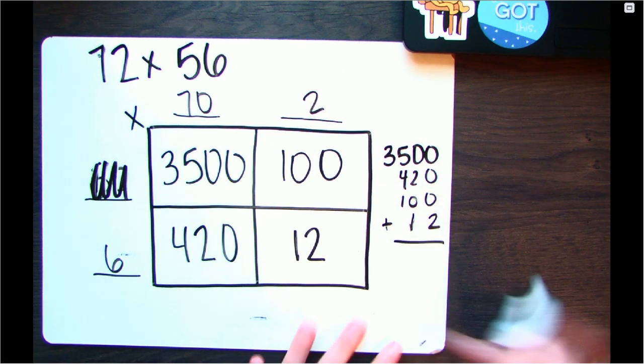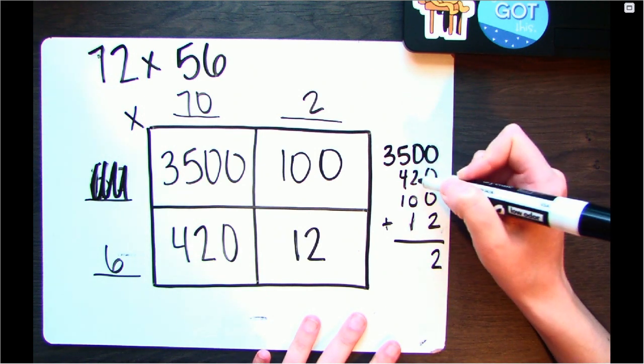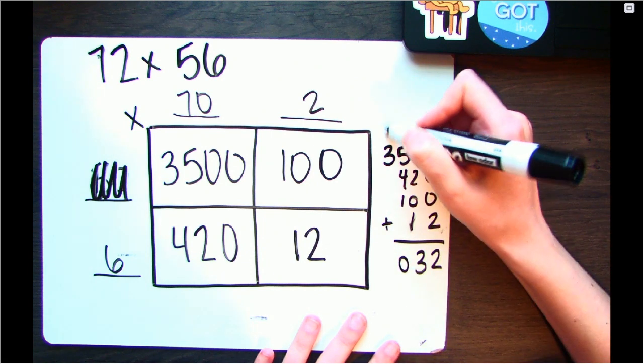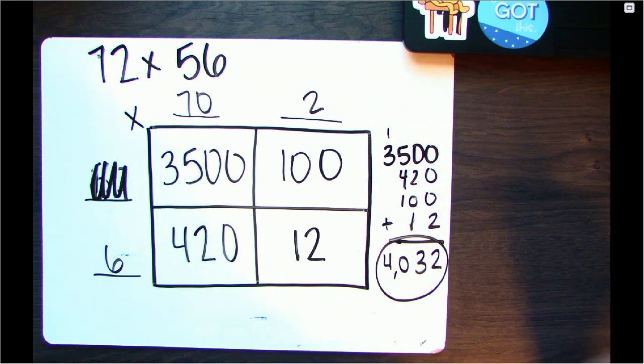Add it all together. Now I've got 2, 3, 10, carry the 1, and 4. So my answer is 4,032.